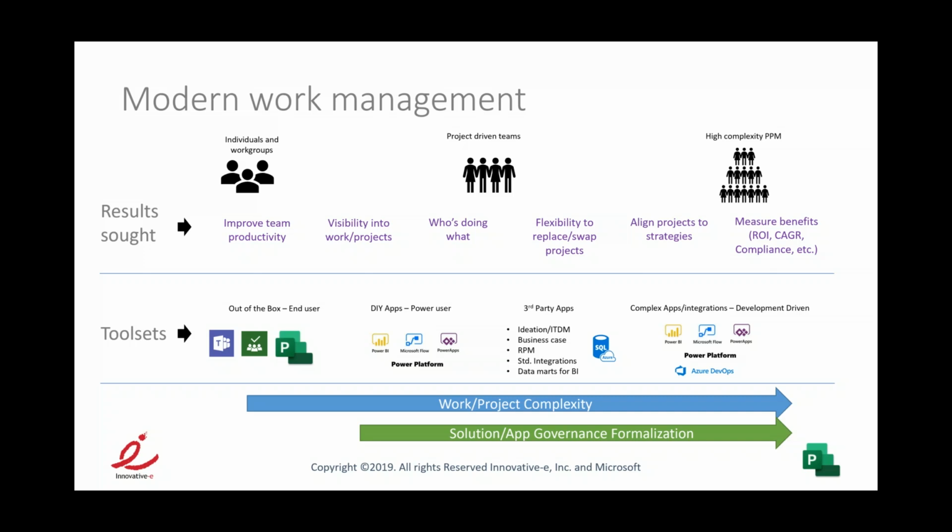Yeah, Brian, so it sounds like what you're showing here is that the new Project for the Web is really filling the gap for the out-of-the-box user, but also the fact that it's built on the Power Platform. People can then extend it themselves if they want to, or that solution can follow all the way to the most complex solution. So it really does sound like there's an end-to-end capability there for whatever level of complexity people want. In the smaller work groups, maybe they only need a certain level of complexity, where the higher-end folks can have a much higher level of complexity, but it's all based on the same basic tool set and same platform.